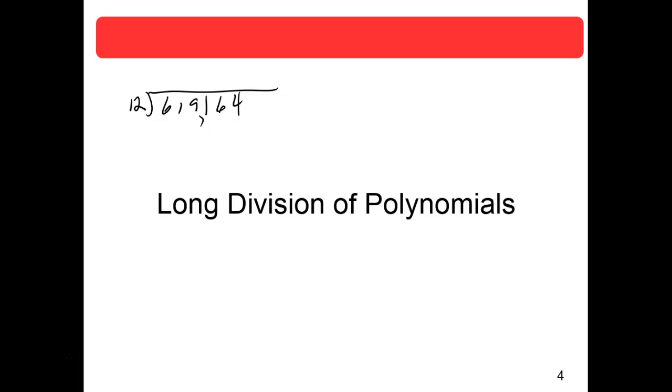Okay. One thing about division that's different from multiplication, addition, and subtraction: adding, subtracting, multiplying, we usually start from the right and move to the left. With division, we start from the left and move to the right. So what you're saying you were going to do? 12 into 61. How many times will that go? 5 times. Then what do you do? Multiply. What does that give you? 60. Then you do what? Subtract. What does that give you? 1. Then you do what? Bring down the 9.